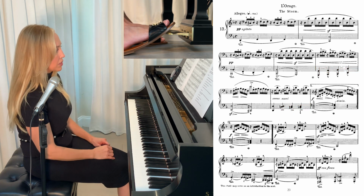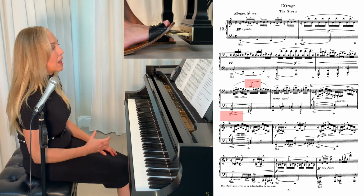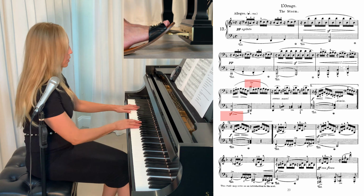And notice there's a sforzando here in the left hand, and then there's an accent and a right hand half note that should be held through.